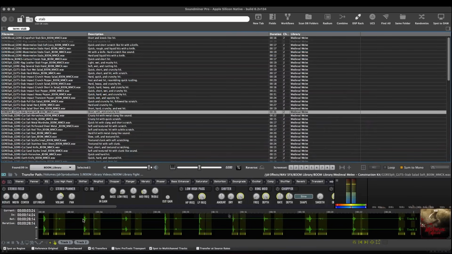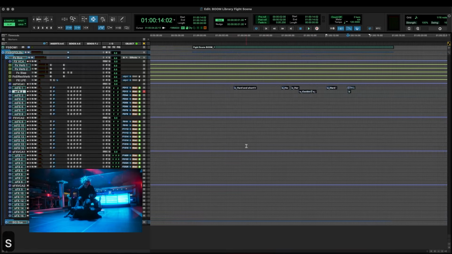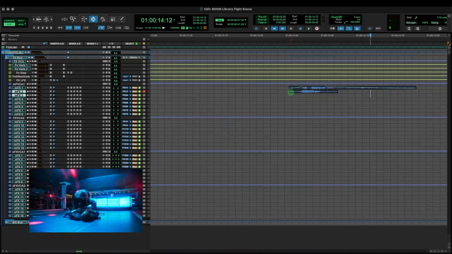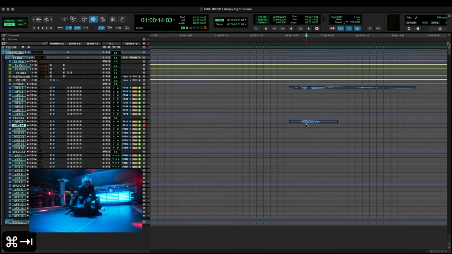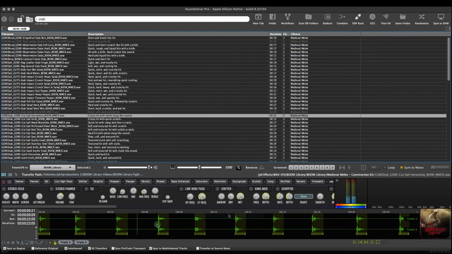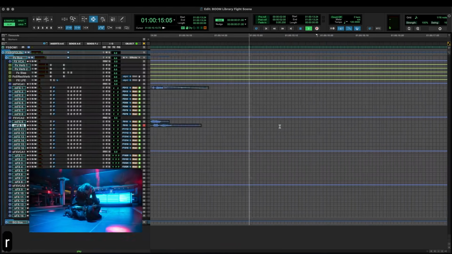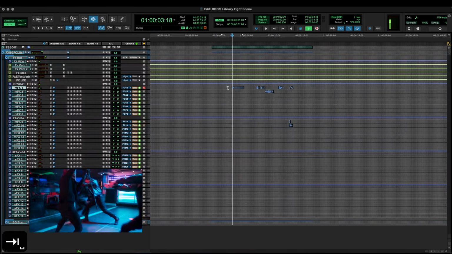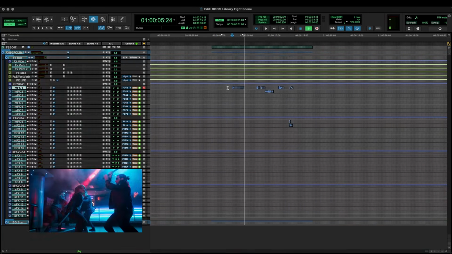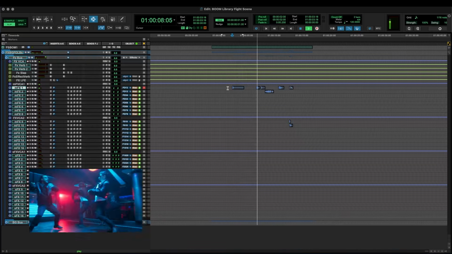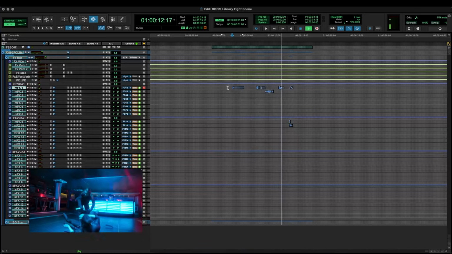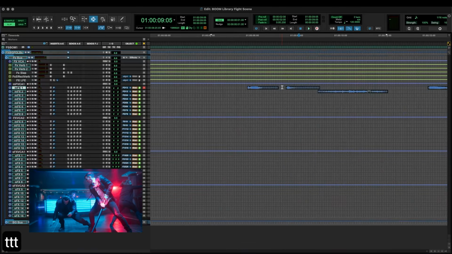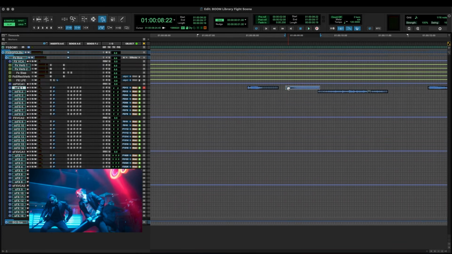Good. Ooh, I like this as a nice thunk. We're going to put this down on a different side, so try to flam it a little bit. A little forward. Nice. One thing I noticed while playing through this is I'm going to have that big slash there and I have a clank there. I'm going to lower that clank some more.